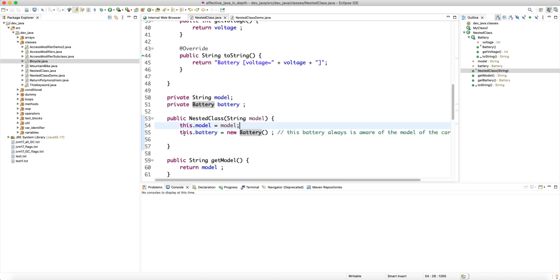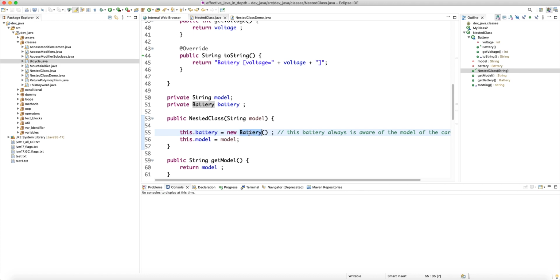Now note that there is a catch here, and the catch is that we know that the default value for this model, which is of object type or reference type, is null, right? So if somebody passes a string model here, if before initializing this model we call the constructor of the battery, this still works. We don't get a compilation error.